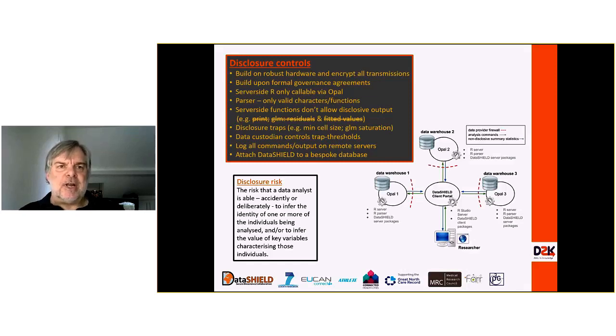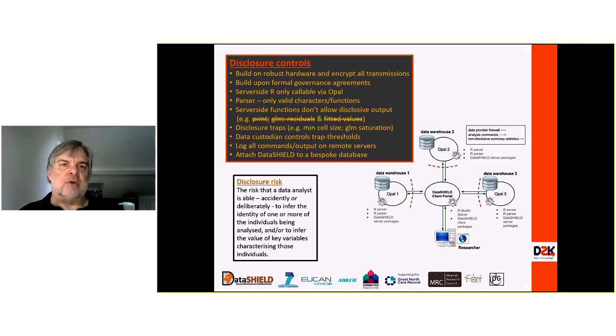Okay, let's consider in slightly more detail the disclosure controls that are built around DataSHIELD. This is multi-layer, as we've said. The first thing is that before setting up an instance of DataSHIELD, you don't just want to set it up in a very fragile IT environment where there's very little in the way of disclosure control anyway.